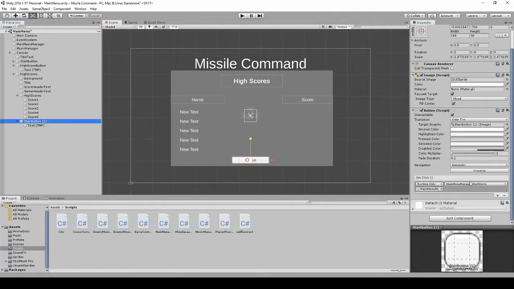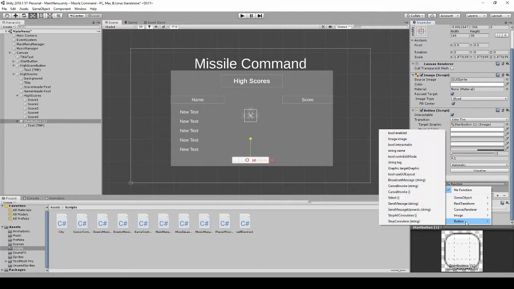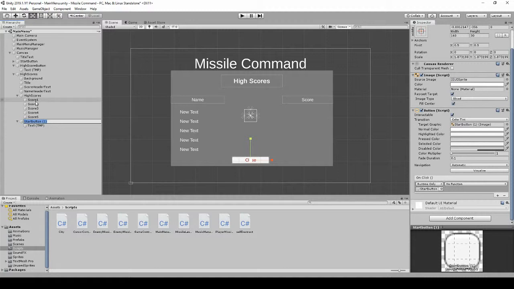And for the actual button, we don't need this script. I'm going to actually remove this, add, and all I'm going to do is drag in the same start button. And we don't have to add a script. We can actually use, oh, sorry, no, I don't want to use the button. I want to drag in this high scores header.